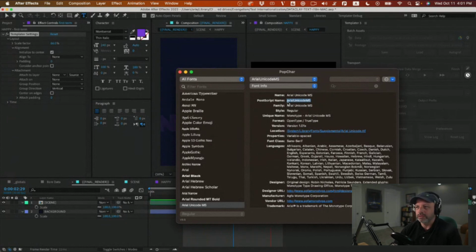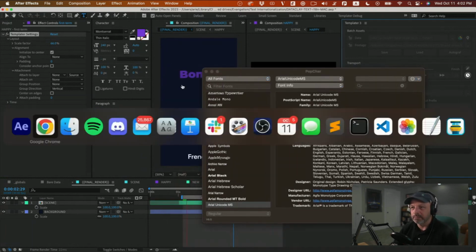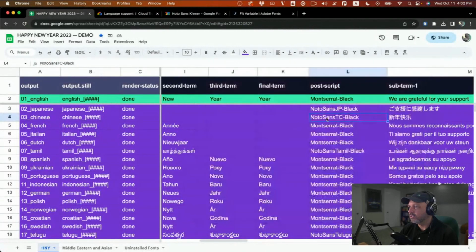It doesn't do anything currently. So that's the issue: because of the way all the weights are packed into this one file, the PostScript method that I've got set up here does not work, which is unfortunate. But as we continue to develop Templater, we will look to support the variable font weights.